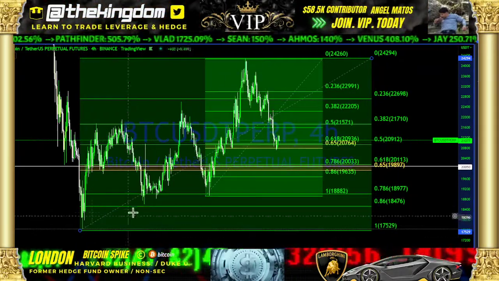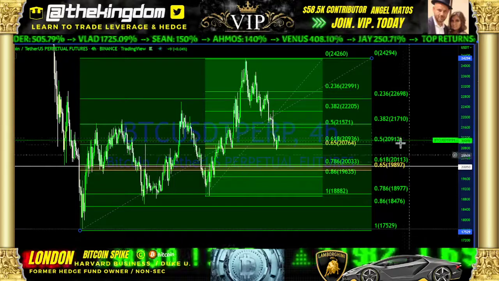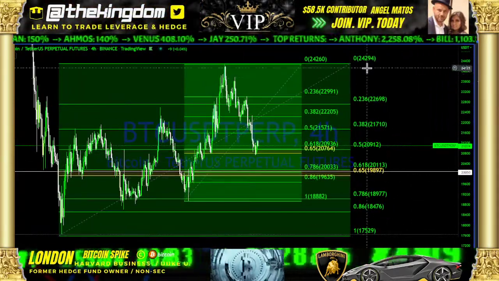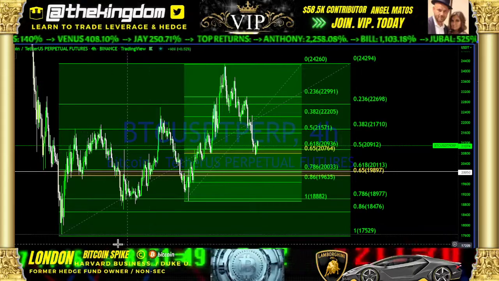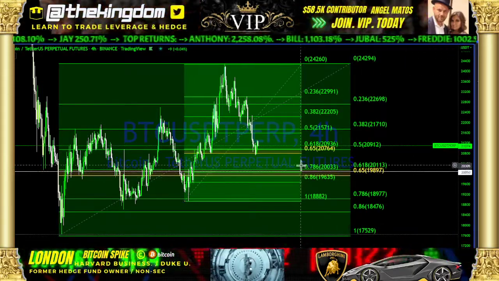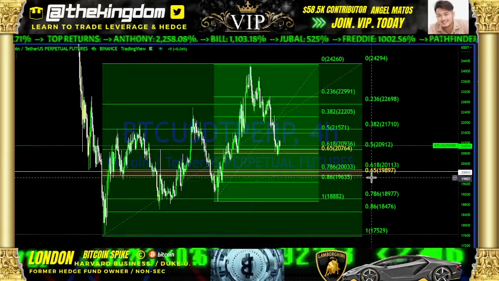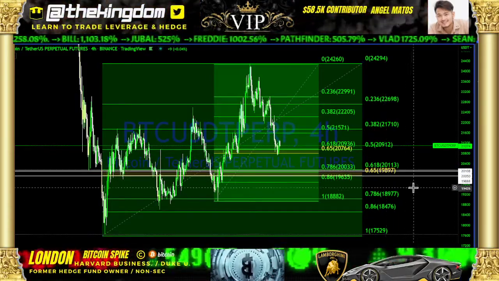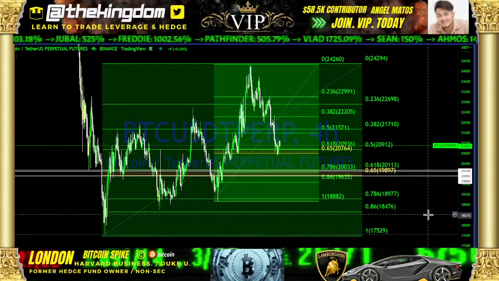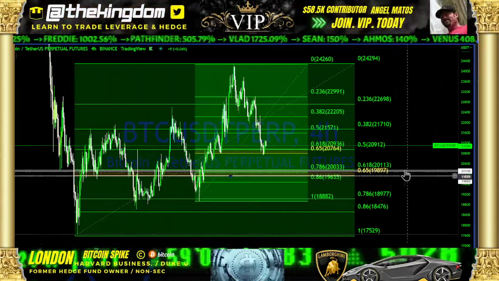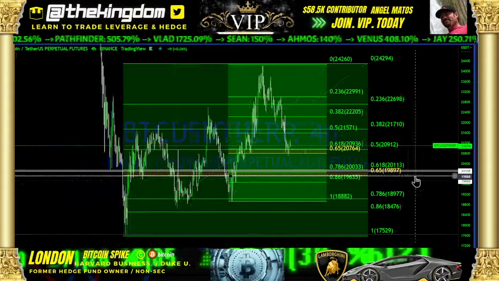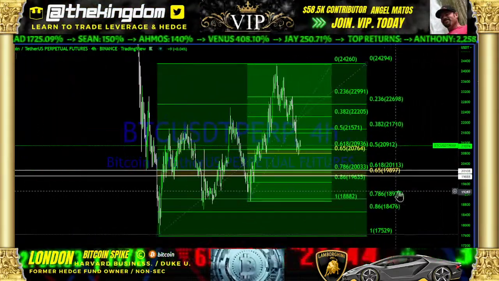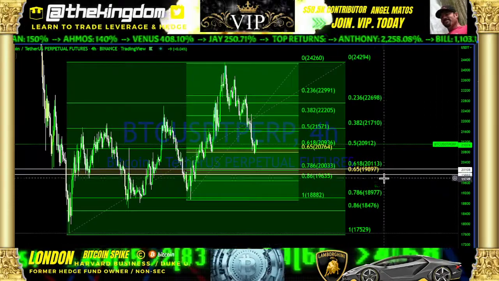Now, in terms of the confluence, that 50% retracement in line with that golden pocket, you're going to see a lineup on the macro of the golden pocket with the 786 to the 86. Very important range with a lot of tiered orders from that 20,050 to 20,108. Understand, what I mentioned, prices are going to be exchange specific. So always bear that in mind. You need to do your technicals on your exchange.